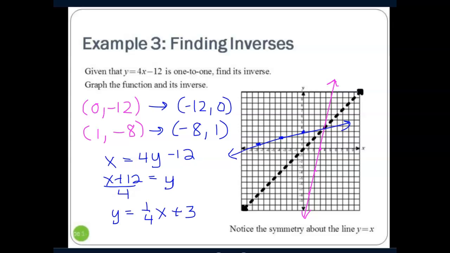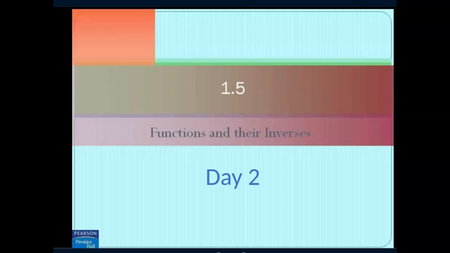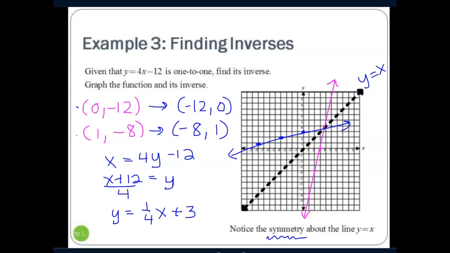If you have two linear functions or any inverse functions, their point of intersection should always be on the line y equals x. All inverses are symmetric about the line y equals x. So that dashed line I have on that graph, that represents y equals x. All inverses should be symmetric about that line. And again, that's coming from the idea of the flipping of the domain and range. So that pretty much summarizes the first half, having to deal with inverses and their one-to-one functions and properties.